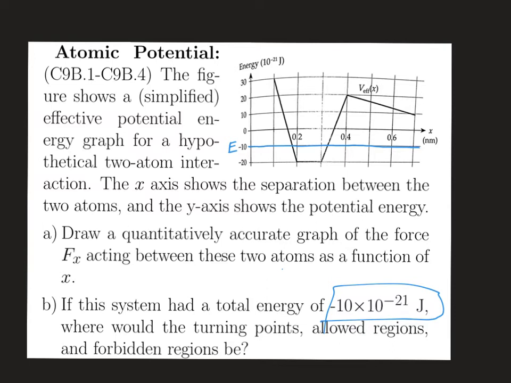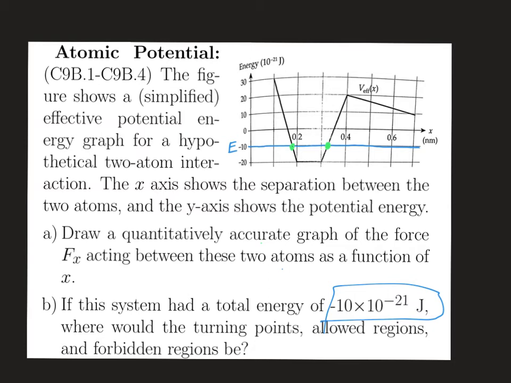So anyway, we're going to indicate the turning points. The turning points are the intersection points between the energy and the potential. In this case, we have only 2 intersection points. And we always need the energy to be larger than the potential. That means that the kinetic energy is positive.